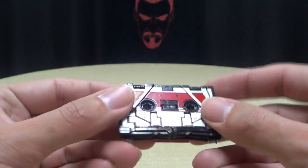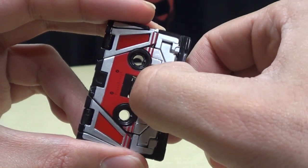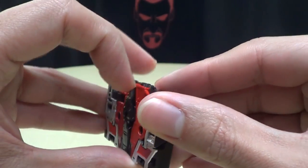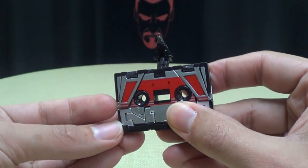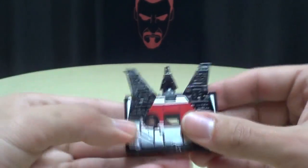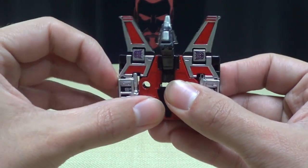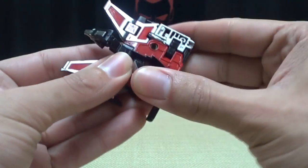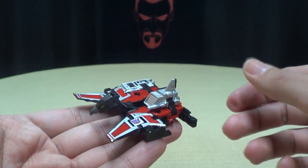So let's transform him. First thing you're going to do is you see there's a little notch right here. You're going to take your finger, push that notch, and that'll bring his head up enough for you to get in there and pull his head out. Once you do that, you come in here, you flip up these panels and bring them up like that. Now you're going to take these sections right here and bring them up and fold them over like that. You see there were weapons right there. They just fold that fin up.